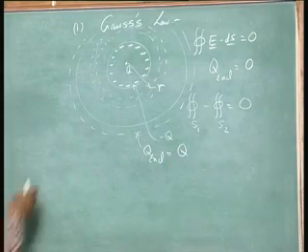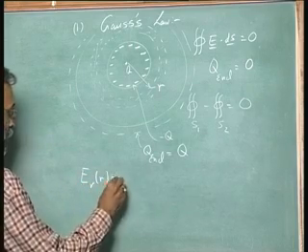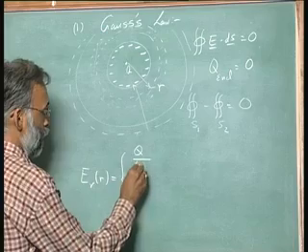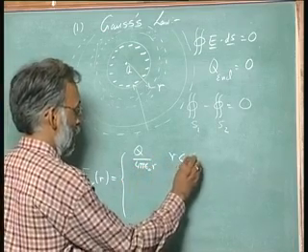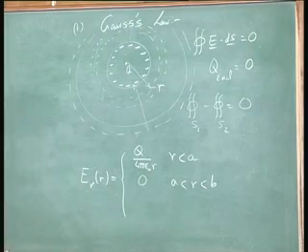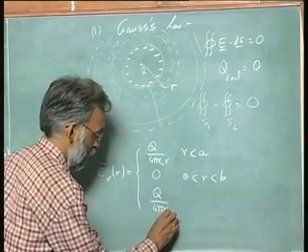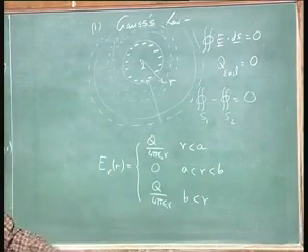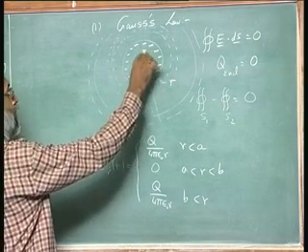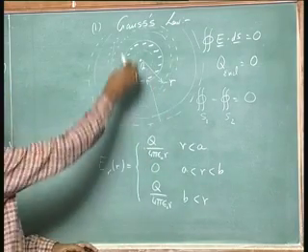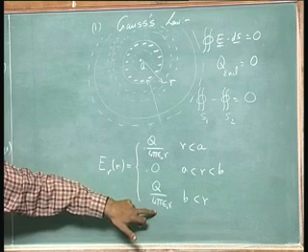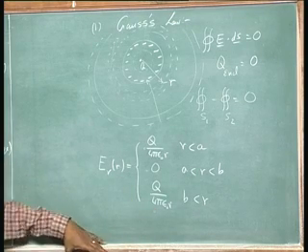So, from Gauss's law, what we find is the electric field E r as a function of r is equal to q over 4 pi epsilon naught r squared for r less than a. It is equal to 0 for a less than r less than b, and it is equal to q over 4 pi epsilon naught r squared for b less than r. It is just coming out of the application of Gauss's law. If I apply Gauss's law inside the air, I find the first result. If I apply Gauss's law inside the metal, I get the second result. If I apply Gauss's law in the air outside the sphere, I get the third result. So Gauss's law solves the problem for us.